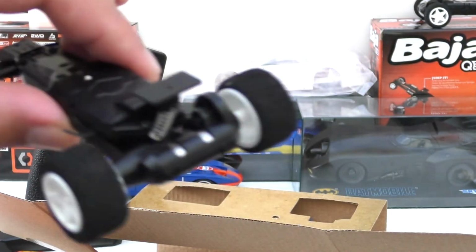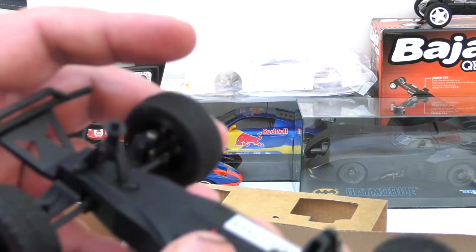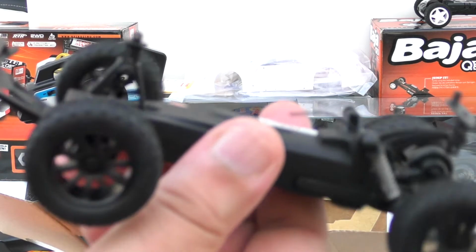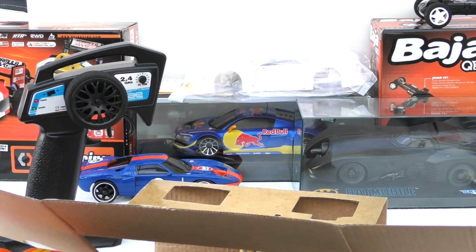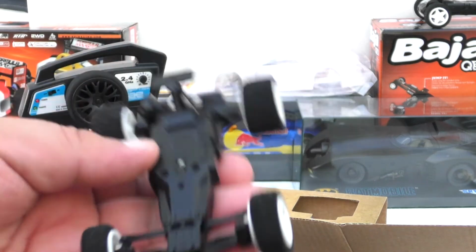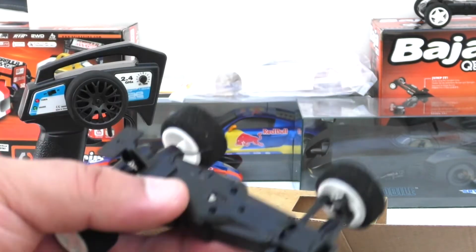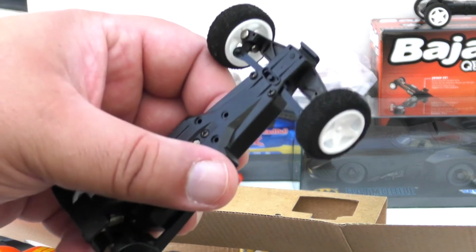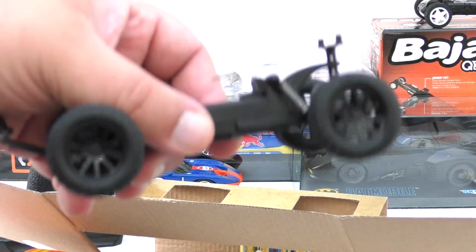They've got two shocks instead of one shock. Two shocks. And the shocks aren't air-filled. And the front is exactly the same. It's got that kind of Camry action where the wheels turn up. It's got a bumper though. You know what, this is actually doing me right, man, because I was a bit worried about that being able to push a ball around. For stunts, flips, because the cars in Rocket League do backflips and somersaults and all that, that will be perfect, that can do that. But it's a bit light and the wheels are foam, so traction wise and power wise, you're not really getting it all down. That should be better.